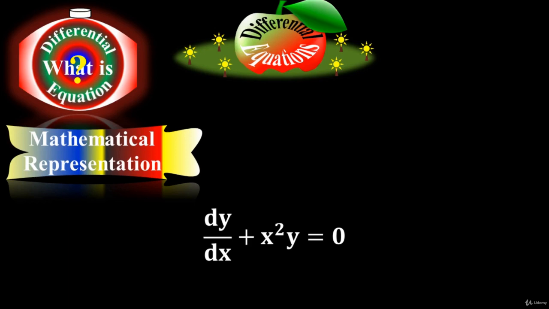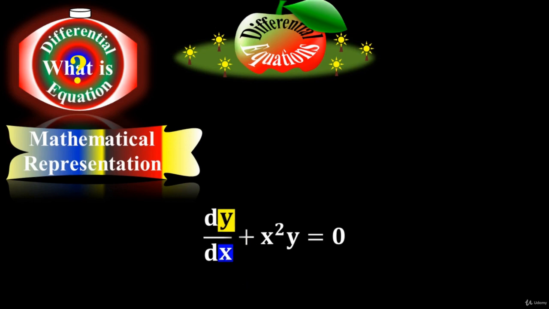How do we know that? Let's have a glimpse back to the previous lecture. According to the first definition, an equation having a function and one or more of its derivatives is a differential equation. We have a derivative term here which is dy over dx, and therefore it is a differential equation. The second definition was an equation that relates an independent variable to a dependent variable is a differential equation. According to the second definition, y is a dependent variable and x is an independent variable here.